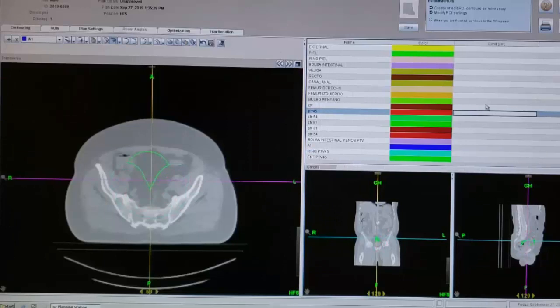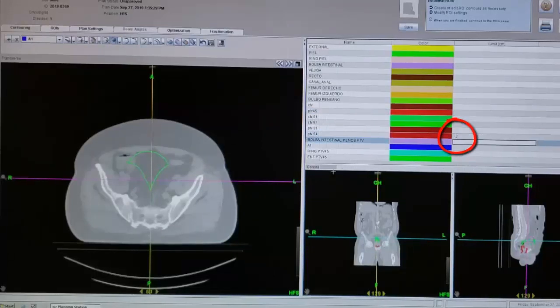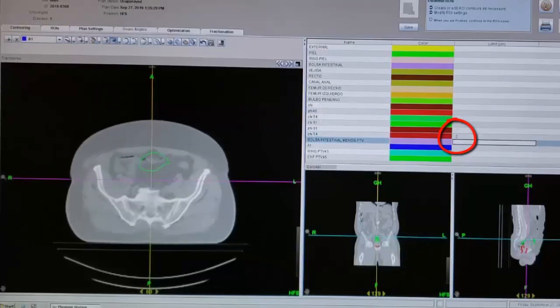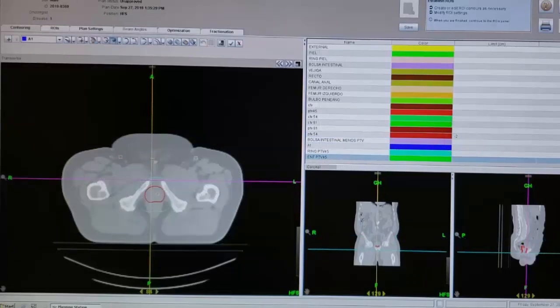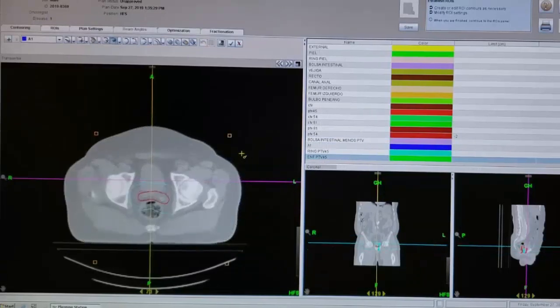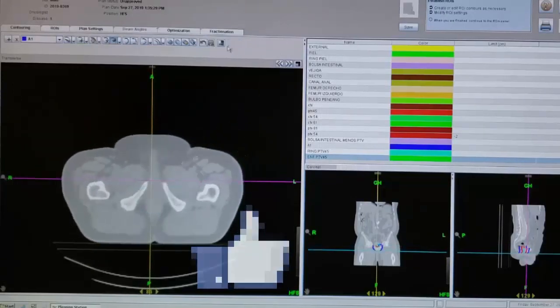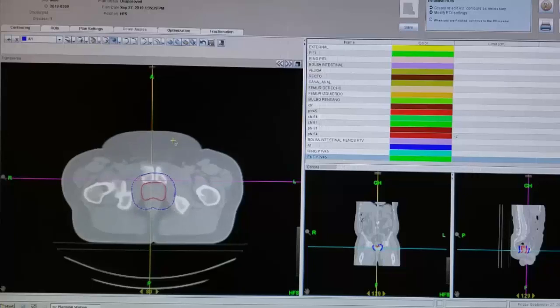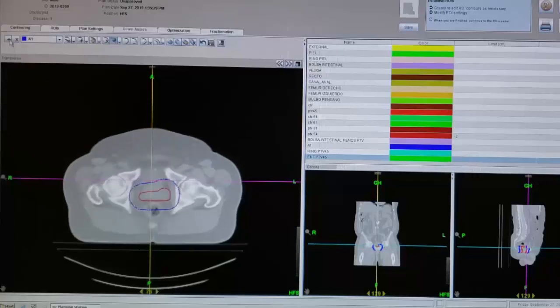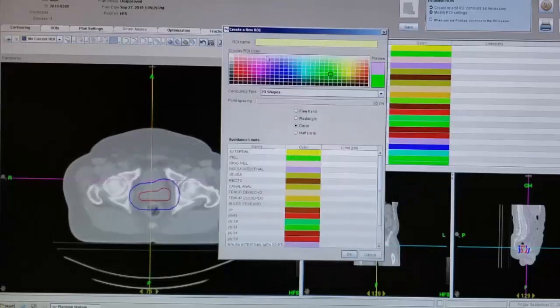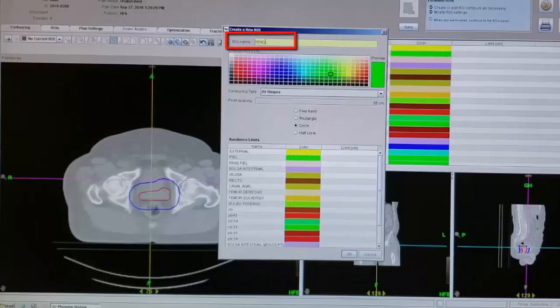Now it will be 2 centimeters outside of the PTV54 and follow the same process. We contour it in every slice where the PTV54 is located. Once we are finished with all of the slices, we save and reduce points and verify it's complete. Right after that, we begin with our new structure, which will be the ring PTV54.